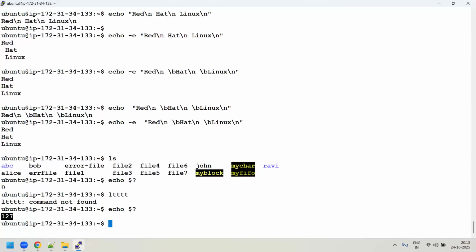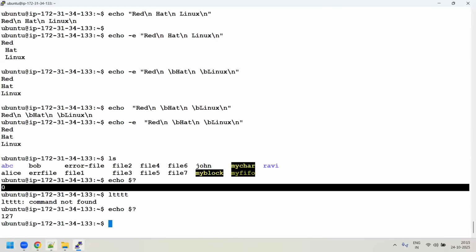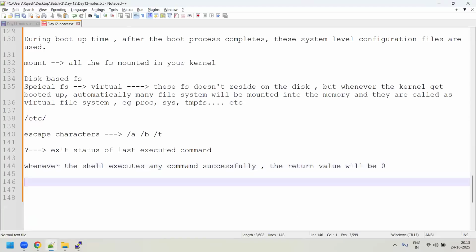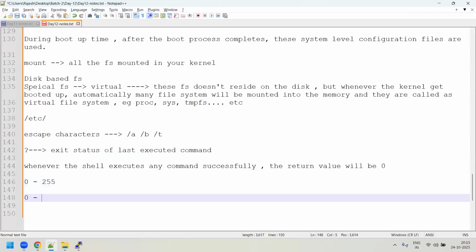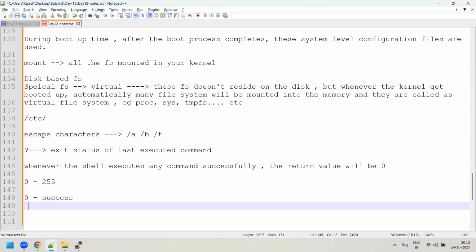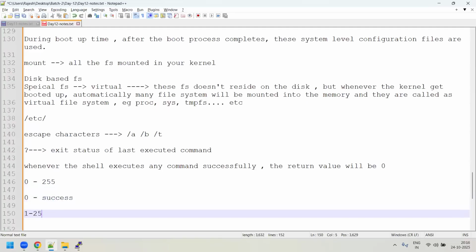For 0, it is always success. There is a value from 0 to 255. 0 means success, and 1 to 255 are exit error codes.